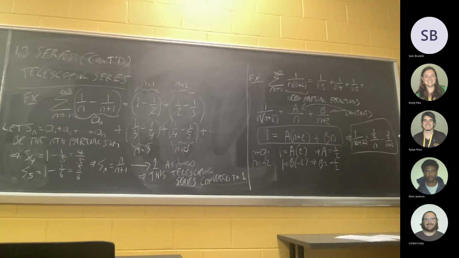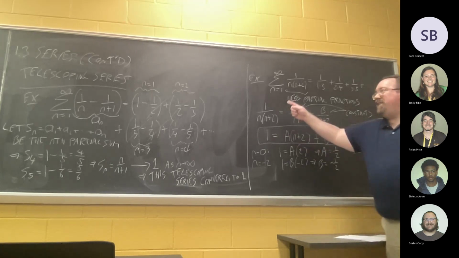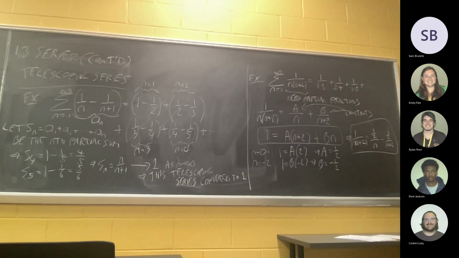By the way, when you have something like this, when it's a constant up here and you're trying to break it down like this, the a and b are always going to turn out to be negatives of each other. Whereas if I had a linear function of n up top, then it would play out differently. All right. So any questions about how this partial fraction decomposition was arrived at?